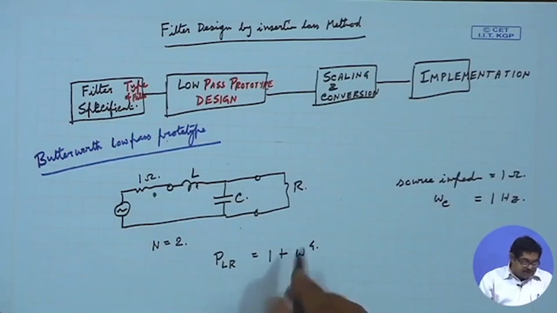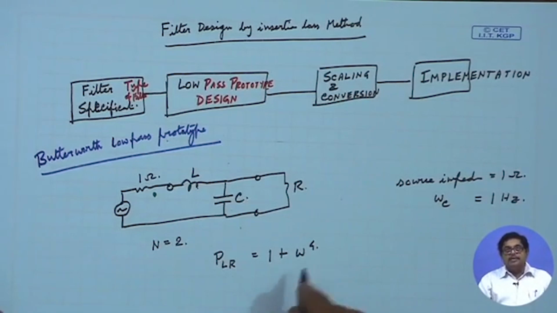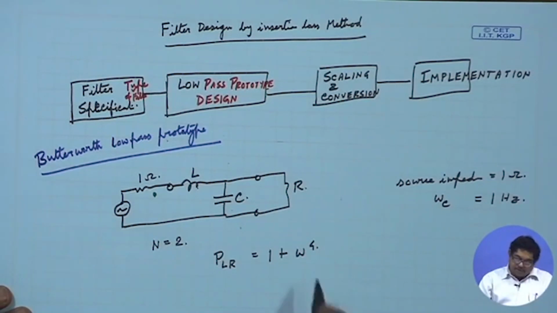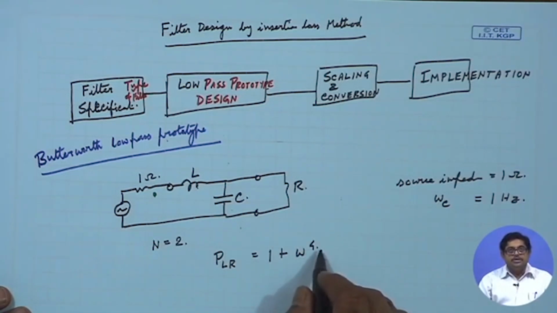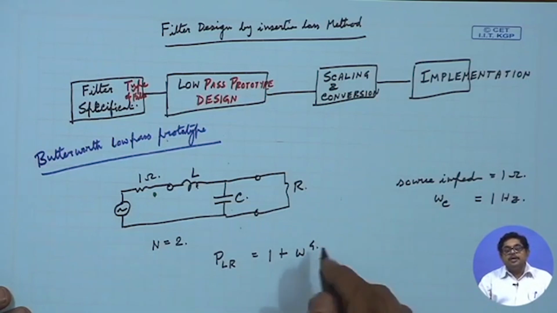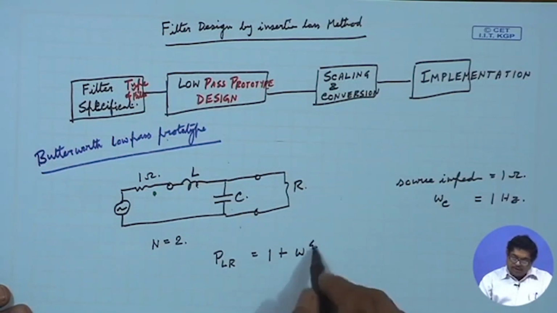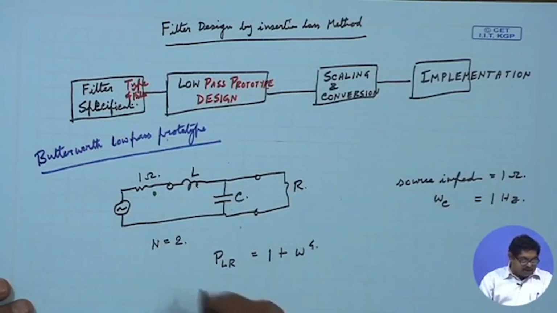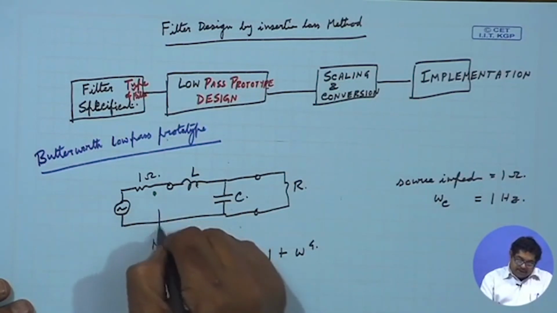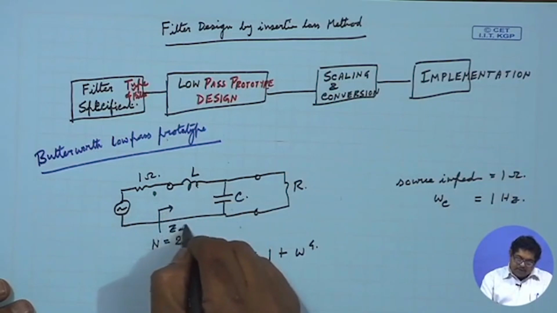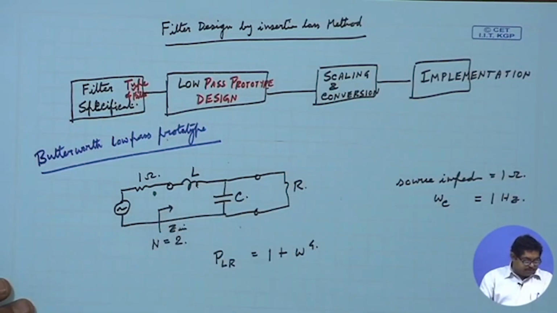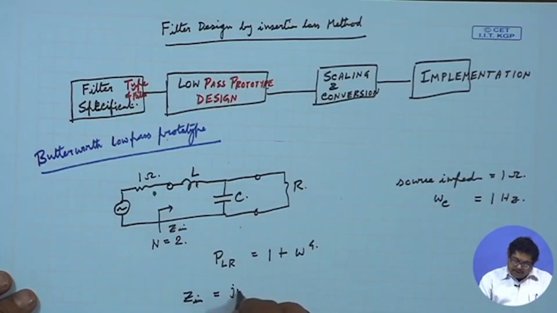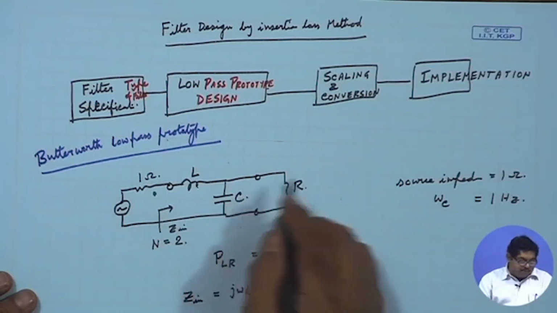So, the PLR we have specified is realizable because it is an even function of omega. Not only that, it is a function of omega squared, which is also required, that is, even powers of omega. So it is omega to the power 4, it satisfies the condition, and it can be realized. Now, let us look at the input impedance as seen from the source. I can write Z in as j omega L plus the parallel combination of C and R.